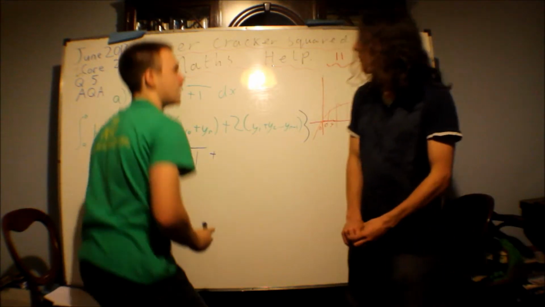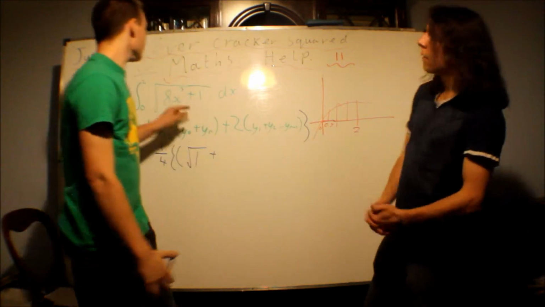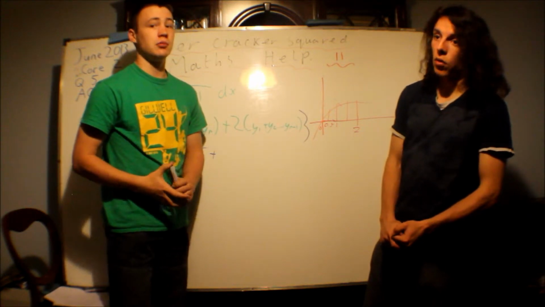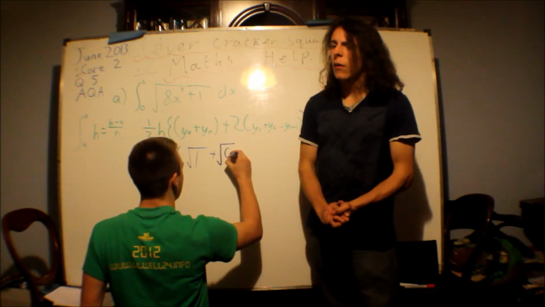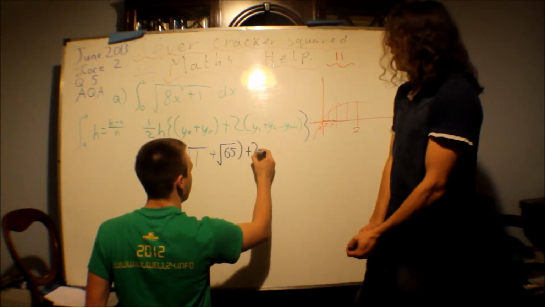Plus, and y to the n. n is the top number, which is the 2. So 2 cubed is 8, times 8 is 64, plus 1 is 65. So root 65. We'll leave that as it is for now, we'll sort that out quite a bit later. And that gets us to the second part.